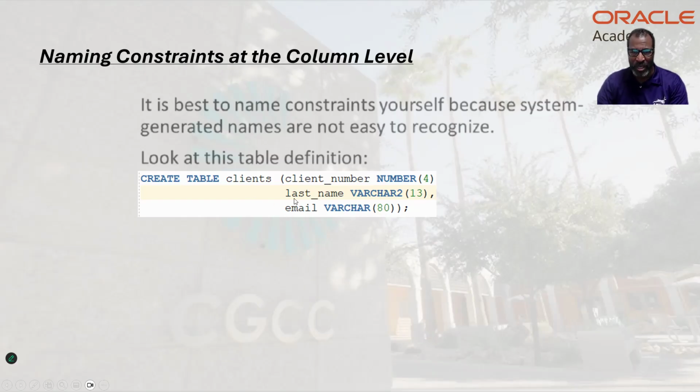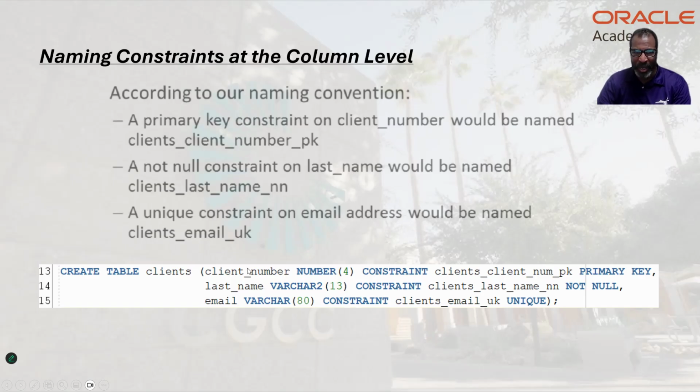So if we look at this table again, and we want to add different constraints, please take a note of these. We have 3 different constraints on those three columns. We have a primary key constraint, a constraint that this column cannot be null, and another constraint, usually associated with email, that this column has to be unique. And notice the naming convention: table, column, NN for not null, table, column, UK for unique. Make sense?